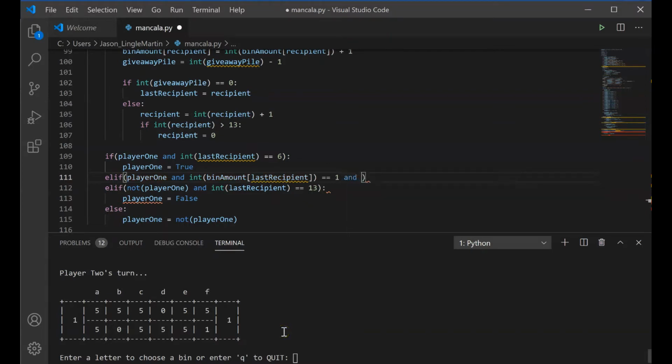And I want to make sure that the last recipient value is less than 6, which means that the bin that received the last stone is on player 1's side of the board.